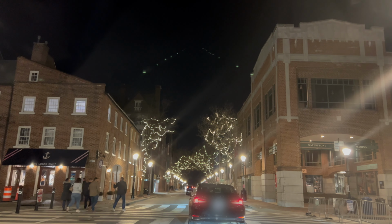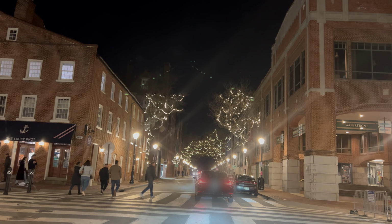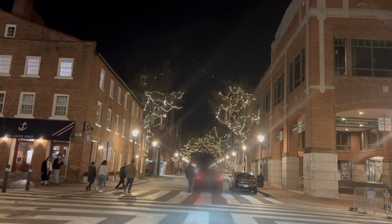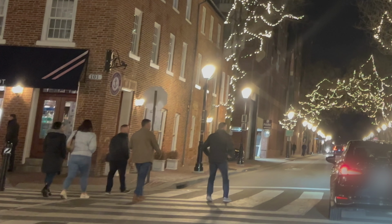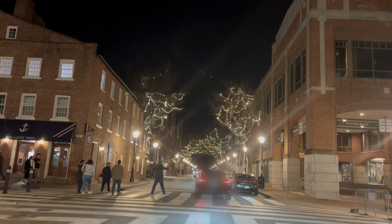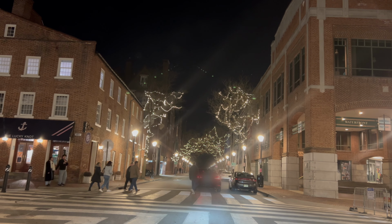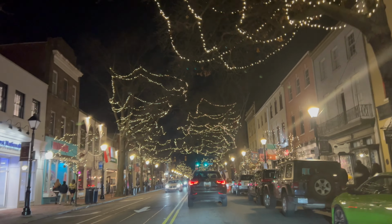But there's one thing I want to show you. So there's this guy crossing the street without looking, and then he gets startled by the car and then looks upset at the driver. Now, am I crazy to think that this guy is actually in the wrong here? I don't think this is the driver's fault at all, because how are you going to get angry at the driver without looking across the street and then looking tough?